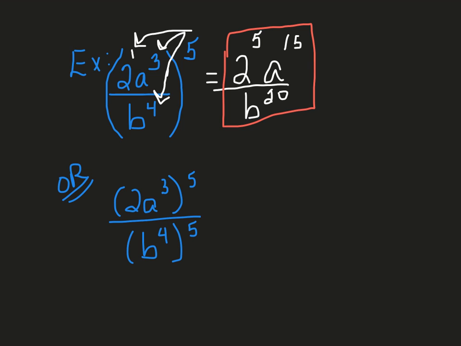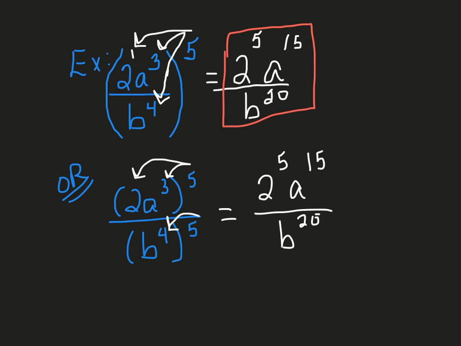Now, what I've done on this next one is I just rewrote it, because if this entire division problem, which is a fraction, is raised to the 5th power, then I can break it down into 2 parts. I can break the numerator apart from the denominator, as long as I remember that I have to raise it to that 5th power. And this line is still here, the vinculum. Remember that word, vinculum? It's the line separating quantities. If you just look at the top part, you have 2 to the 5th power, a to the 15th. And then if you look at the bottom part, you have b to the 20th.